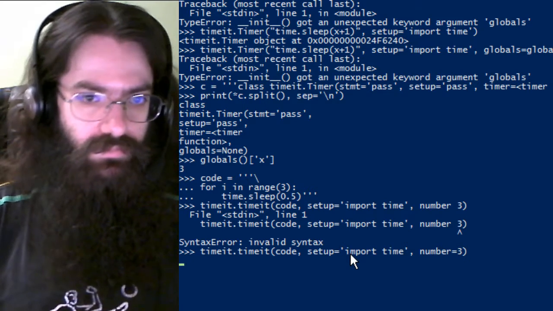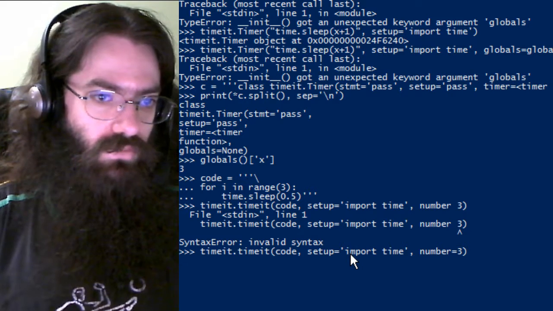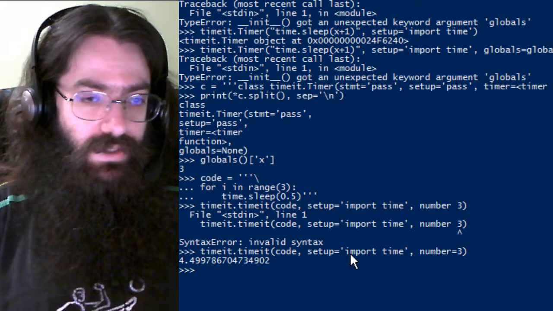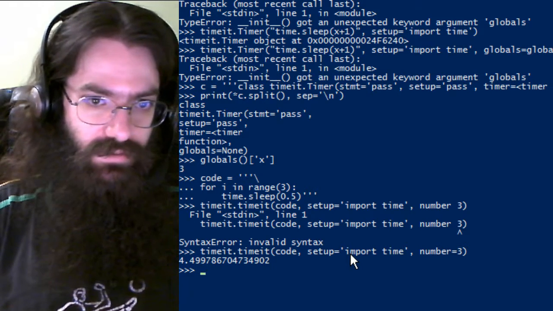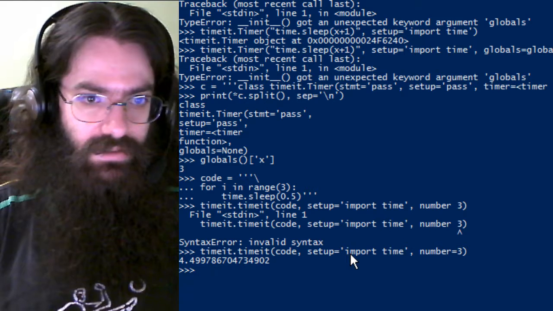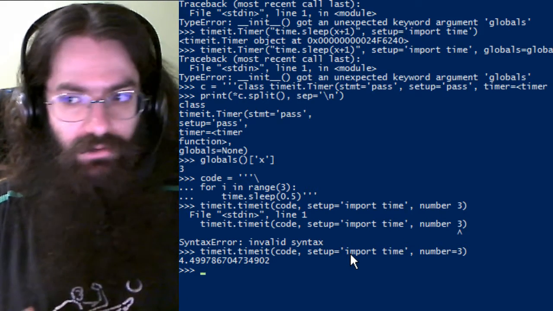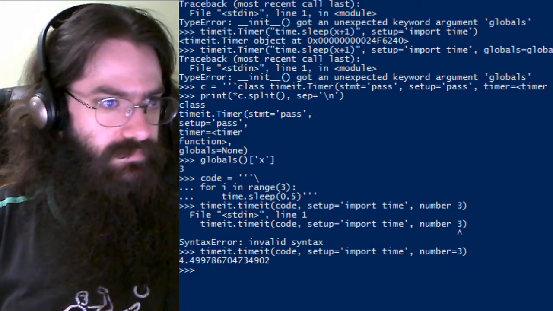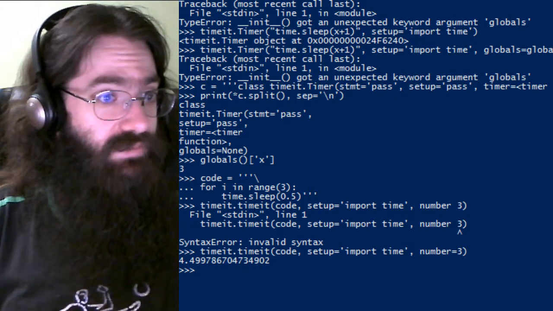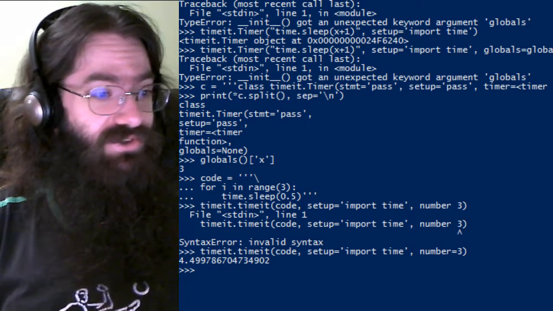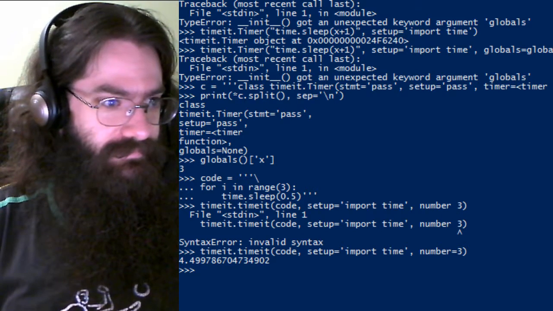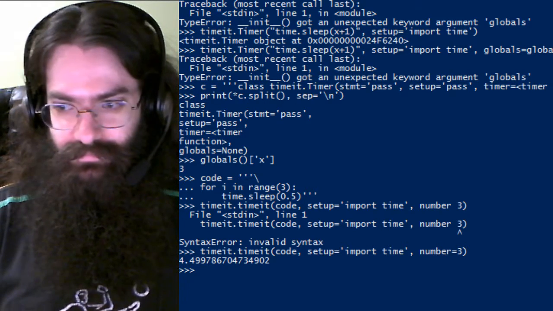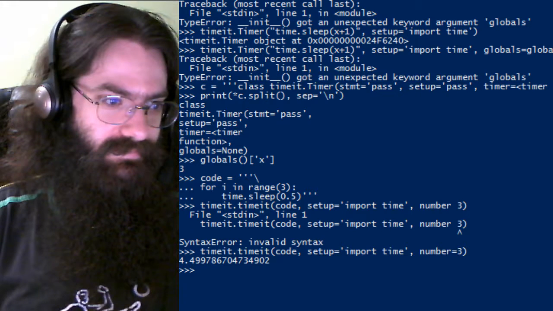Equals 2, 3, 4.5. And there we go. It took slightly less than 4.5 seconds because it's not an exact measurement of how long it's actually going to sleep. It's more accurate at when to wake up than I am, that's for sure. That's a boring module. So there you go.